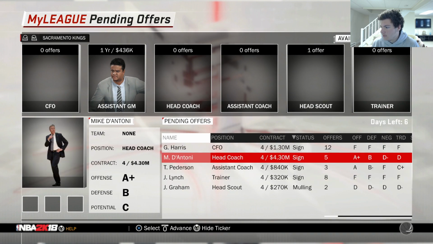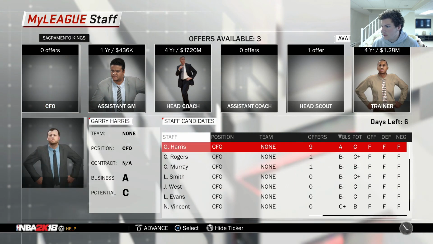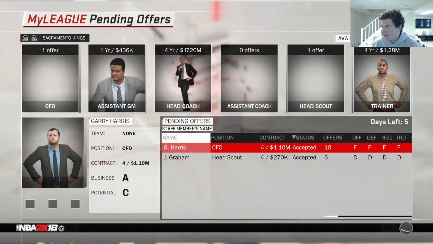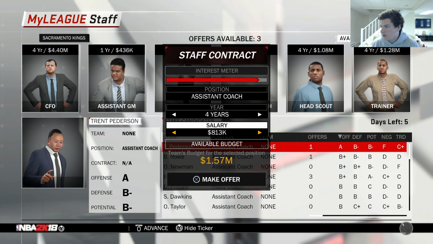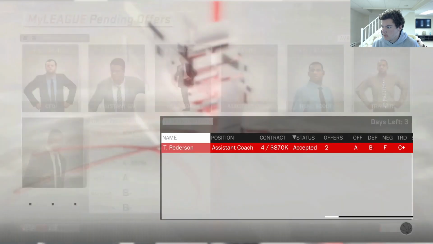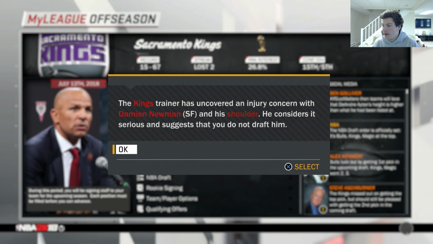Okay, I know there's a way to do this. We just have to not get... Oh, Jesus Christ. All right, don't give me Harris either. Okay, so CFO right now. Okay, it looks like he'll take that. And assistant coach, we only have 1.57 million to spend. Okay, so we should actually have enough money. Please. Okay, we do. I don't know why it's like that. It's just kind of annoying sometimes where you can't sign them all at once. But it doesn't matter. We're going to simulate up to the draft right now.